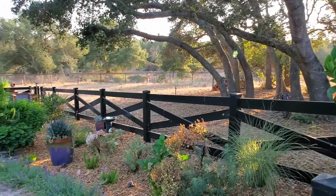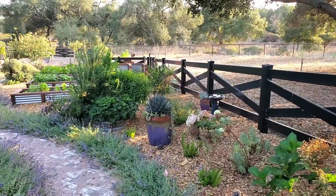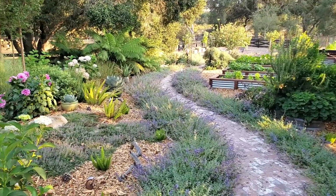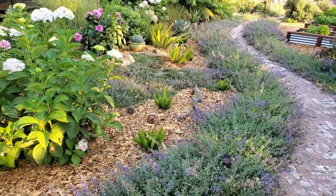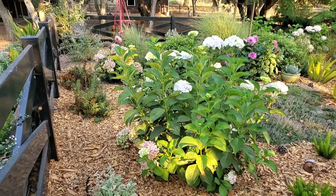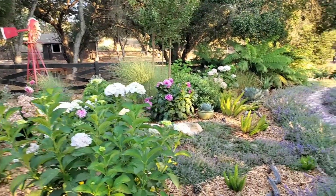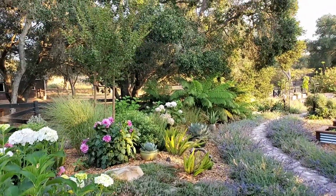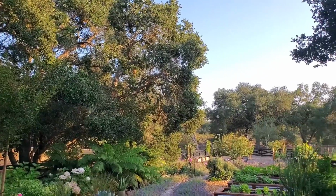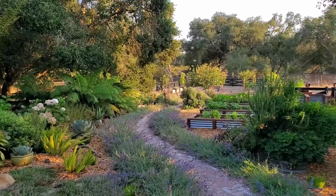And then again, we brought over all of these cacti, like the blue glow agave there, and quite a few different agaves and aloes. And if you can tell, there are some great chunky wood chips down, because we had an arborist and tree team out here a few weeks ago to do some maintenance on our oaks, for the health of the trees and for fire defensible space, trimming up some limbs from the oaks, and also removing a few very dead pine trees.